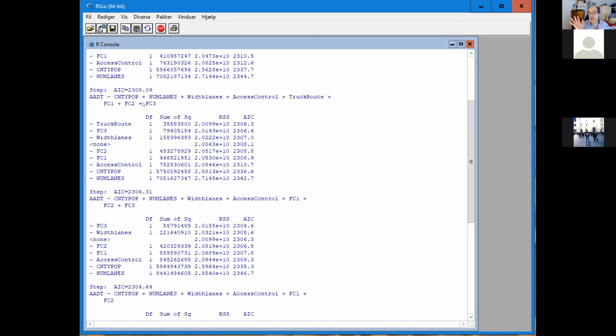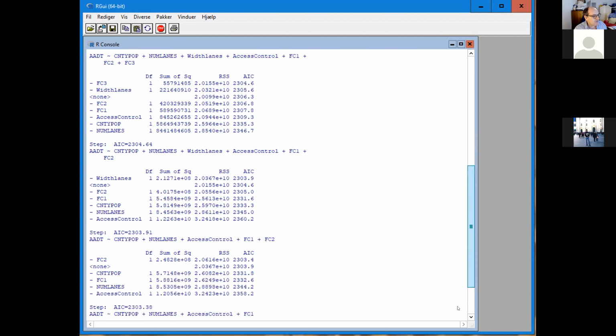And sometimes, in a really bad situation, it gets into a loop where it takes something out, puts something in, then goes to the next level and says, oh no, let's take it out again and put something else in. It can get in a loop where it just takes out, puts in, takes out, puts in, keeps going and going, and doesn't stop. That can happen too. I've seen that with some sample data sets in my regression class when I was a student.